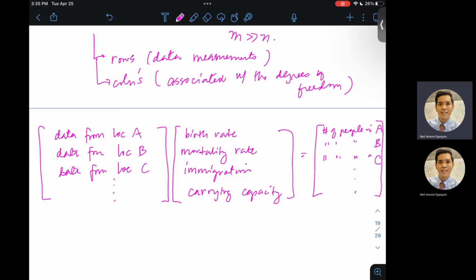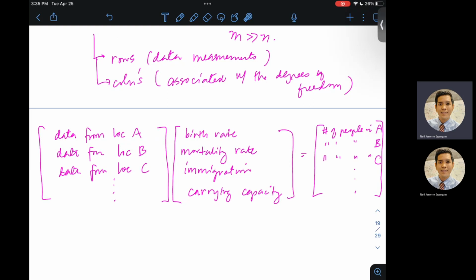So there could be, say, 17 municipalities. So we'll be going from A, B, C until we get 17 of these. So there would be 17 data points. And then we only have 4 degrees of freedom. So we might have 17 rows and 4 columns for our coefficient matrix, right? Now, of course, this is a hyper simplified example. In my research, I'm working with, say, 200 matrices with 200,000 rows and, say, 100 columns, right? So these are overdetermined systems, right?